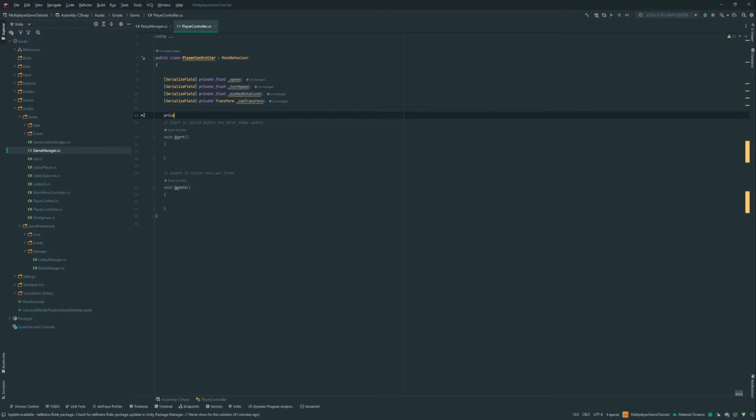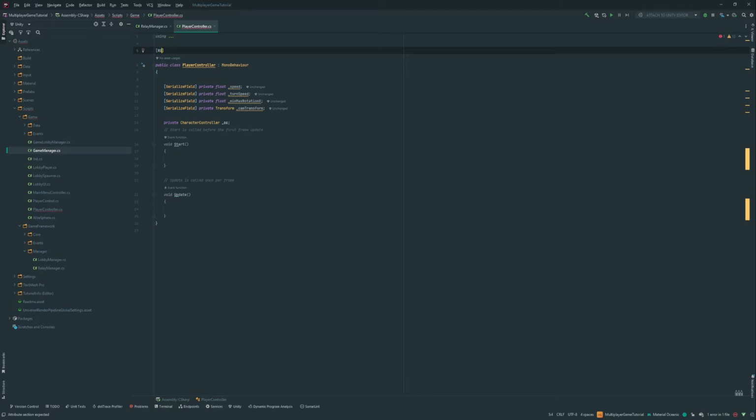Now what we're also going to need is a character controller. So let's put it here. For those of you who don't know what a character controller is, it's a basic controller that exposes the methods simple move and move, and it just moves the character for you, and it takes care of things like slopes, steps, and some other stuff. The only thing that you're going to need to implement yourself is if you want to jump or use gravity. Another thing I'm going to put in here is the require component. Require component means that when you add that script to a game object in the scene, that game object needs to have a certain component that we're going to put here.